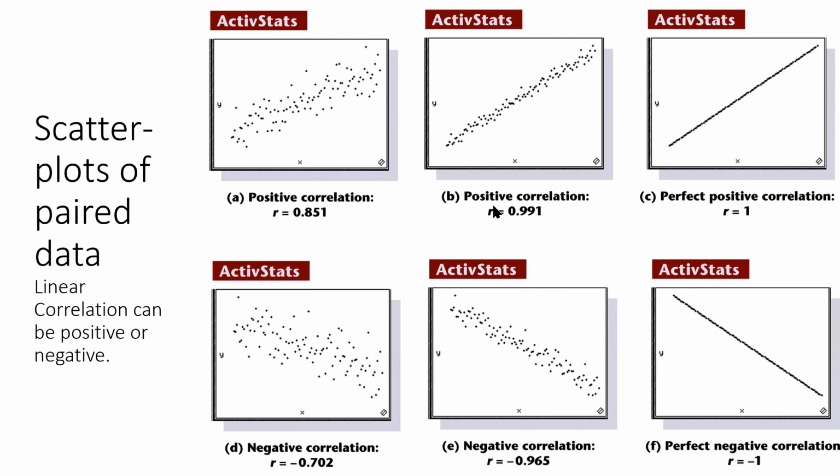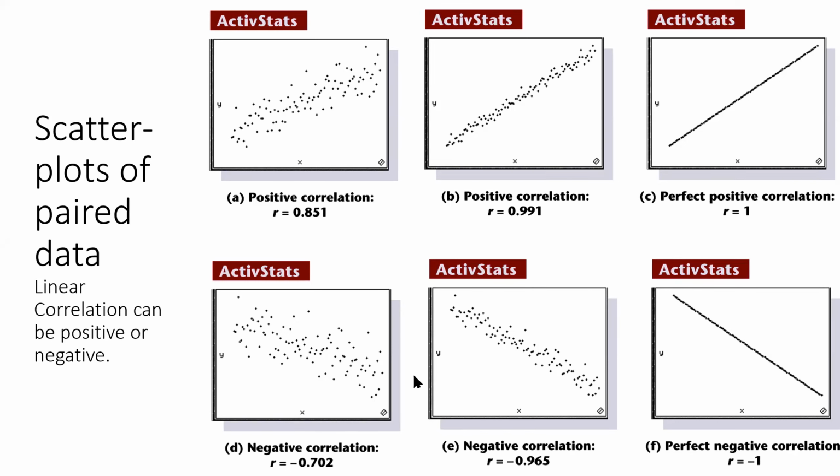And then B is a better correlation. It's also a positive correlation. So how can you tell it's a positive correlation? It's because your values are increasing from left to right. That's a positive correlation. And on the last slide, on the top right, is a perfect positive correlation with correlation coefficient equal to 1. So basically we have all our data values line up in a perfect line. That's when the correlation coefficient is 1.